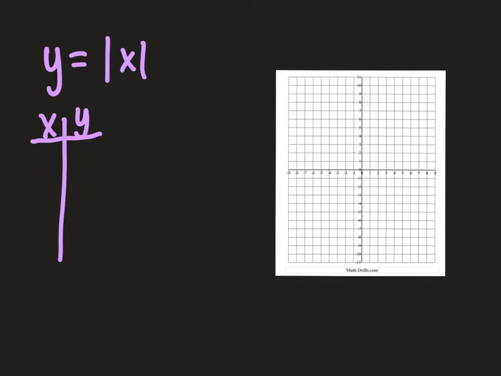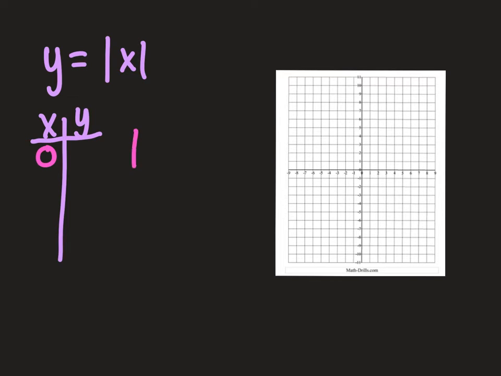We're going to make our little chart. We're going to start picking some numbers, and we're going to build the V. Remember, the V can come up, can go down. It can be shifted to the right, shifted to the left. It can be floating up high, down low. Let's do the basic one. So what's a good number to pick?